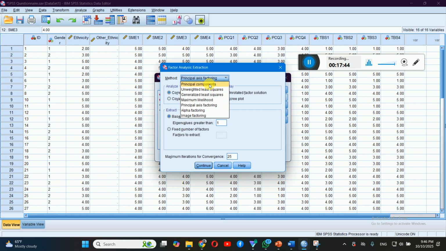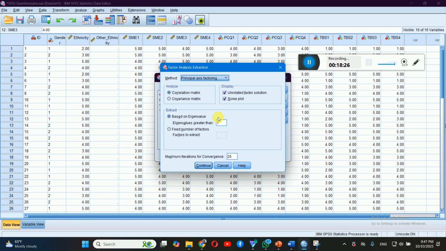Okay, for example, if in your data, dear students, there is variance, the shared variance, we have unique variance, and we have error. If you try to capture all of them and group them and find out the factors, reducing the dimensions in such a way, then we are using the principal component. In very simple words, the principal component takes all the variance, such as shared variance, unique variance, and error, and then compresses them into fewer components.